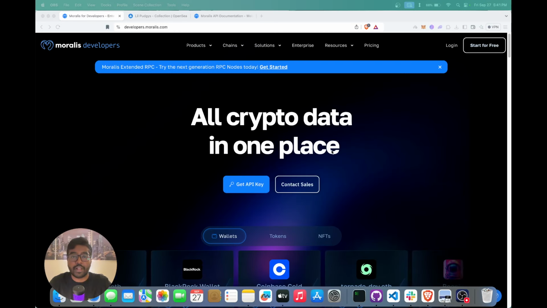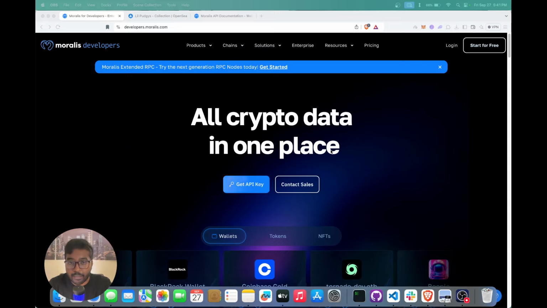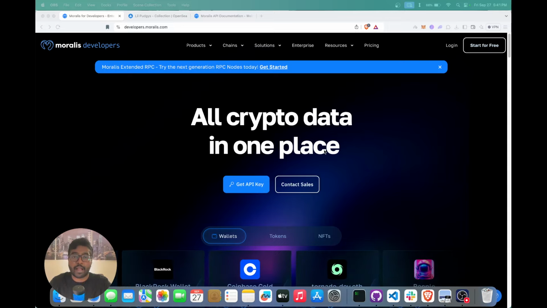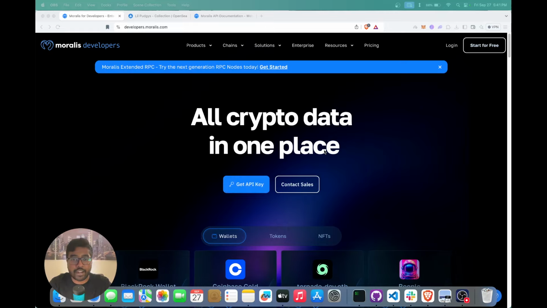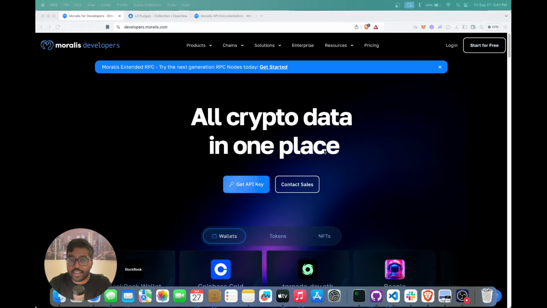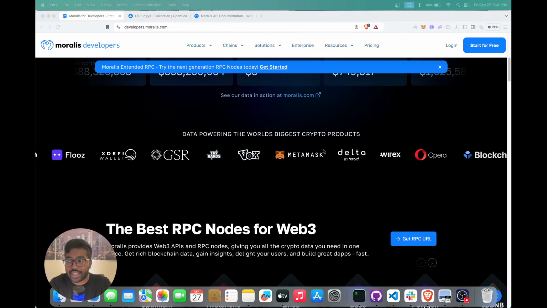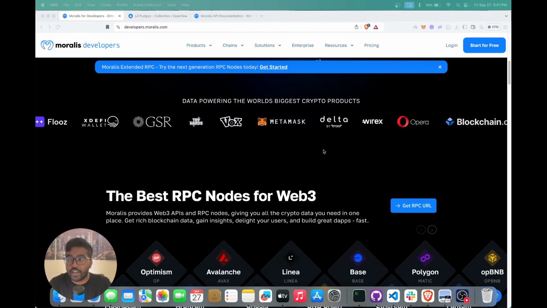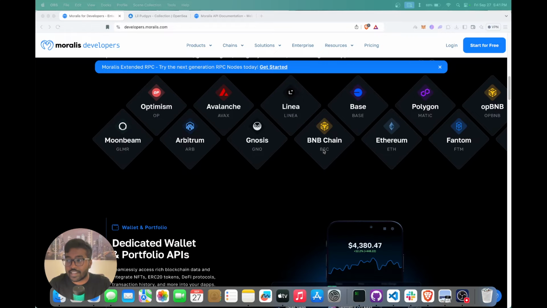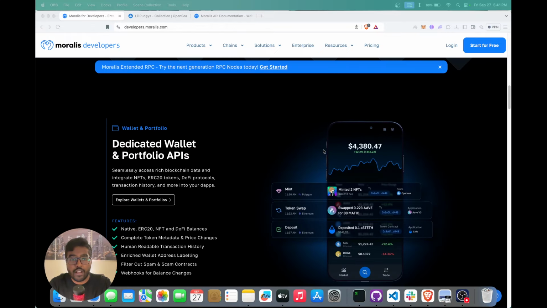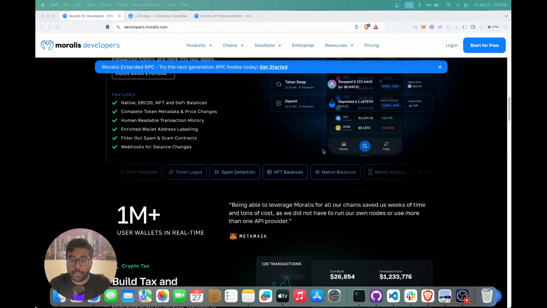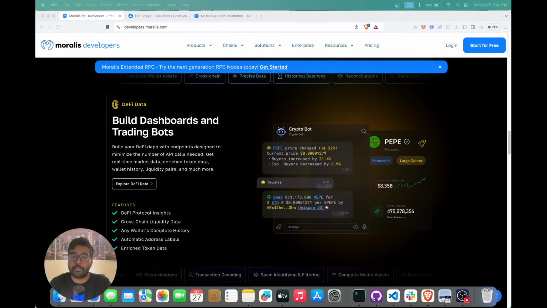If you're not familiar with it, Moralis is the crypto data platform. So if you're building a Web3 application leveraging crypto data, be it NFT data, token data, or wallet data, you have come to the right place. Moralis provides you with SDKs, APIs, and RPC nodes for almost all of the blockchains, letting you directly plug and play whatever APIs are available to speed up your time to market in building your application.